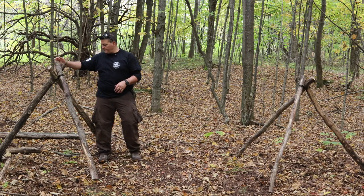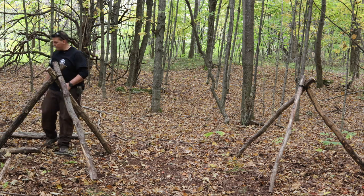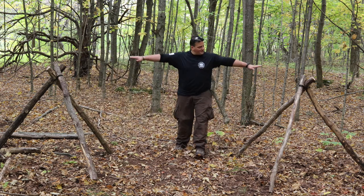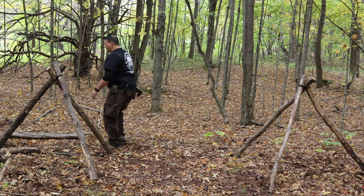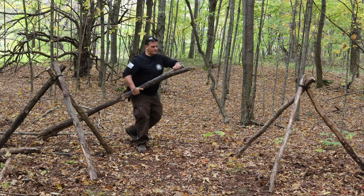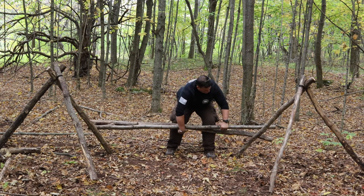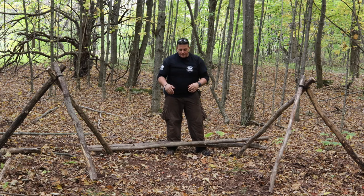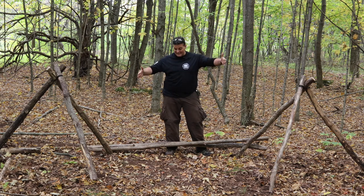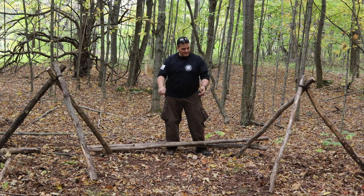So now that I've got two tripods set up, basically I'm going to adjust them as long or as short as I need. What I need is for the frame to be about a little further than my arm's length off the ground. In essence, this is going to be the thing that holds me up like a stretcher. The way I'm going to hold it together is I'm going to take two 55-gallon, 6-mil thick drum liners, cut the ends so they become like a sleeve, feed one through, feed the other one through, lay it down on top, and friction will hold it in place — no knots necessary.